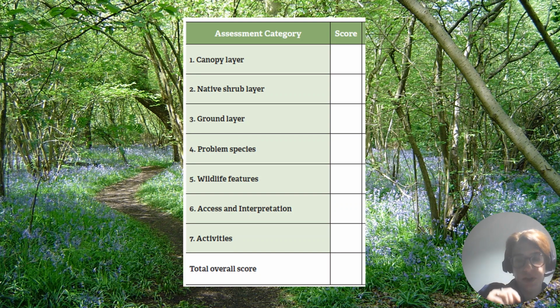And I know that we are humans and we love having a final number, like the final number of an exam. But in my professional opinion, it is much more valuable to know the score for each category than to have a total overall score. So you know which one is a little bit lower, and which one you should prioritize. So don't get too hung up on the total overall score. Look deeply into each category.